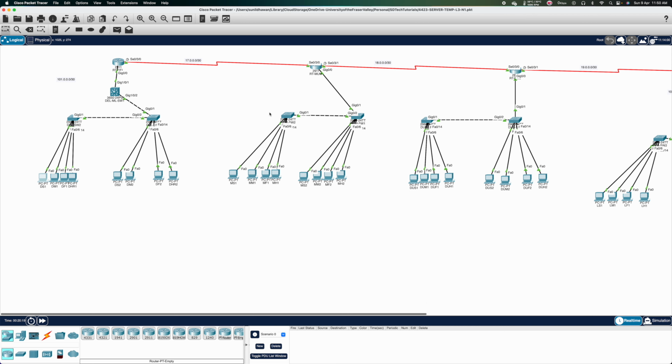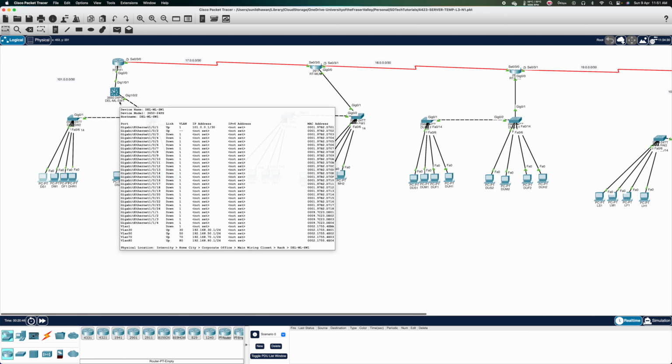Now where to apply the ACLs? ACLs can be applied on any layer 3 device, whether it is a router or a multi-layer switch. But because we are discussing extended ACLs, these can only be applied closer to the source of the requesting IP address. The requesting IP address in this case, or the PC here, is going to be the Delhi sales 1. So this PC here is going to request this first point of contact as a layer 3 device, this very switch, and we are going to create a network filter here by creating an ACL so as to filter the traffic.